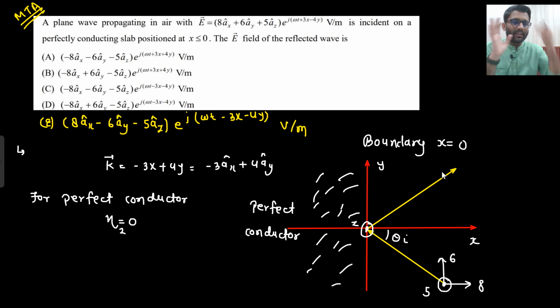Now in the reflected electric field, what will be the direction that we don't know? That electric field will be like this or it will be like this. How it will be, that we don't know. So how this question should be solved? We will apply boundary conditions. Okay, what we can apply? 5 az cap is coming and there is no electric field here. So can I apply the boundary condition? How will I apply the boundary condition? So I am applying boundary condition.